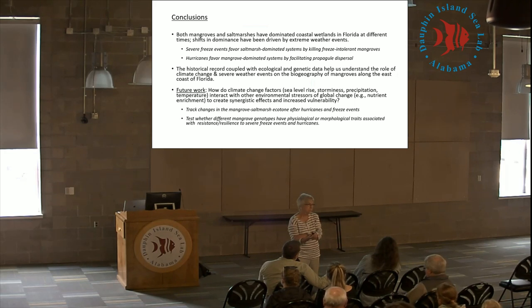I'm not trying to say that you're wrong. It's just that in that case, it could be that all the mangroves on the west coast of Florida were actually the propagules being dragged from the north to the south. Yeah. And that could have interesting implications if those mangroves up the north have some sort of ability to withstand freezes and they're getting pushed to the south, whereas the ones from the south may not be able to handle freezes as well and they're getting pushed north. It's just relevant where it is.